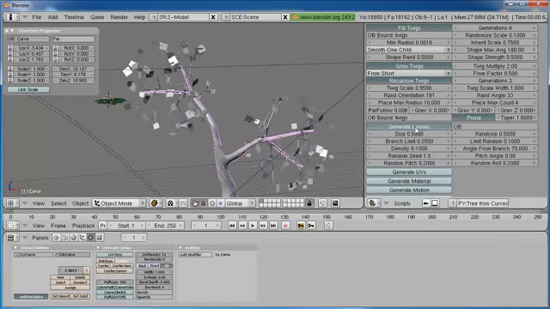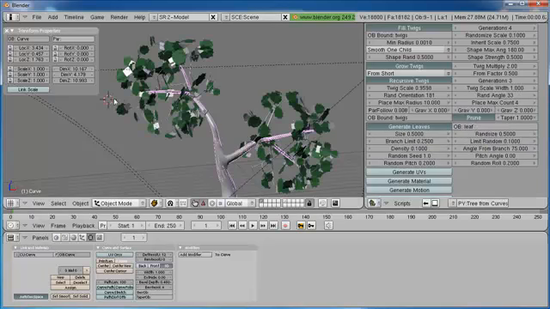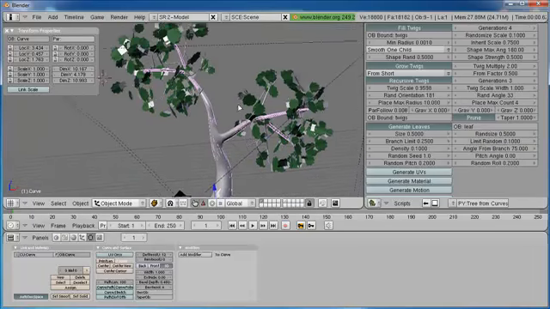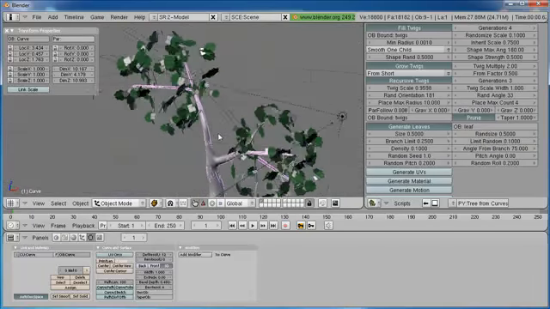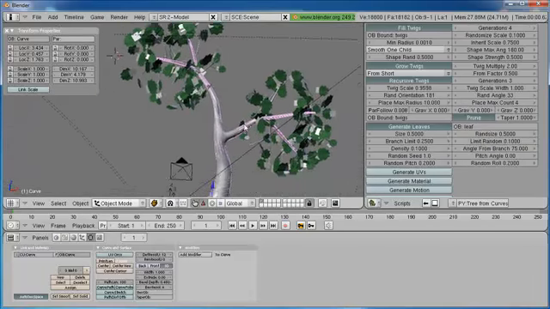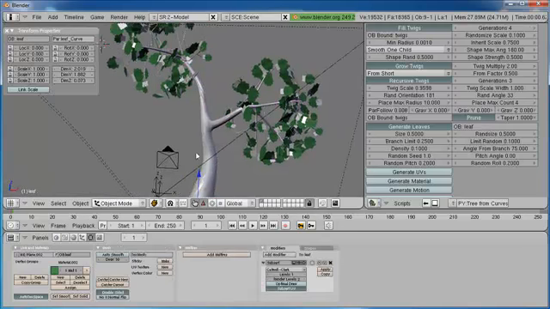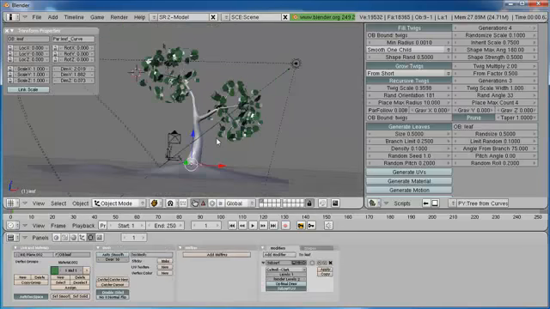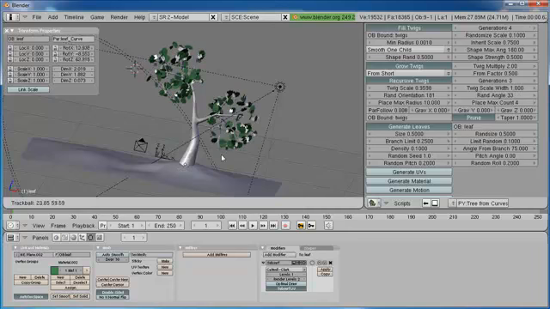So you want to click on Generate Leaves. And it's going to be object bound also. So just hit leaf that we just made. And you can see it takes that shape that we made and turns it into leaves all the way around all those little twigs that we made. It looks kind of weird. So let's grab that model and kind of rotate it around until the leaves look halfway decent.